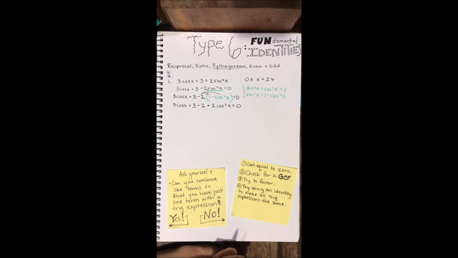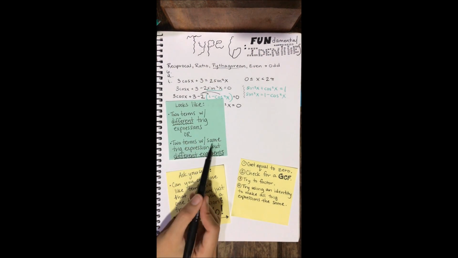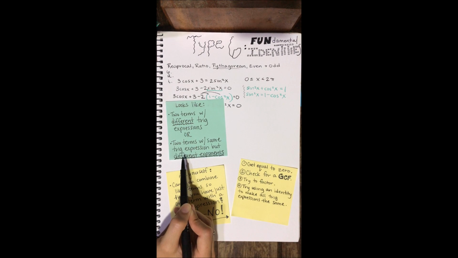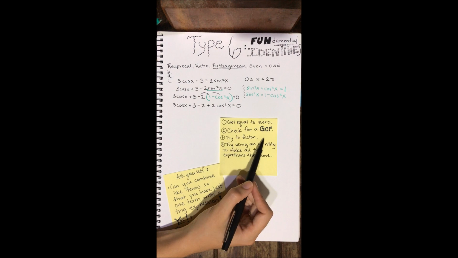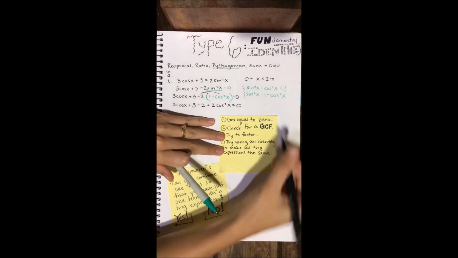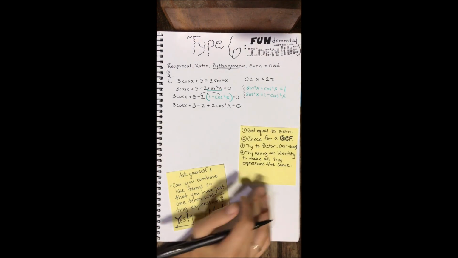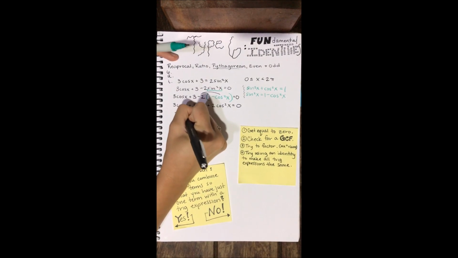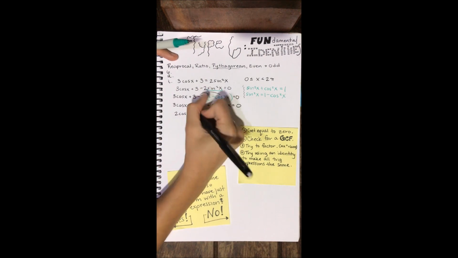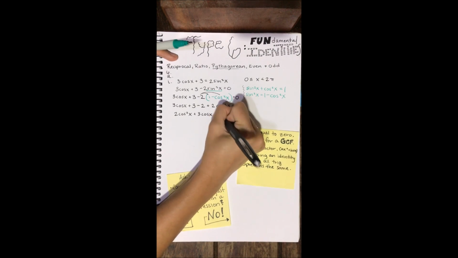to 0. Fantastic. Now, it looks like our second scenario, 2 terms with the same trig expression but different exponents. So now I can try to factor. Remember, when factoring, we've got to get it into standard form first, right? It needs to look like ax squared plus bx plus c. So I need to go from highest exponent to lowest exponent. This is my highest exponent, so I'm going to shift it up to go first. Then we've got the cosine by itself, so plus 3 cosine of x, and then 3 minus 2 is 1.